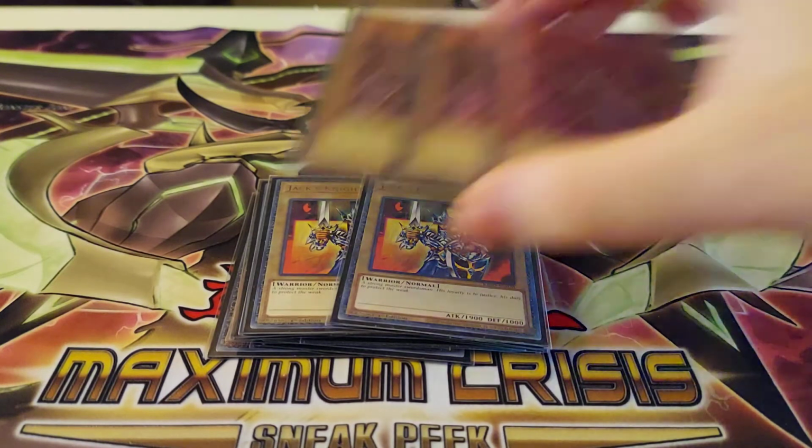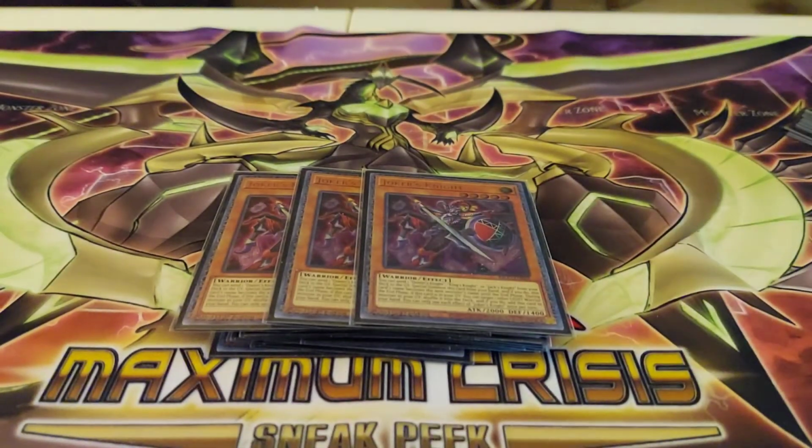Then I play 3 copies of Joker's Knight. You can special summon Joker's Knight from your hand by sending a King's Knight, Queen's Knight, or Jack's Knight from your deck to the graveyard. And if you do, its name is treated as that monster's. So you can send Queen's Knight to the grave to have its name become Queen's Knight. Normal summon King's Knight, and King's Knight will summon Jack's Knight.